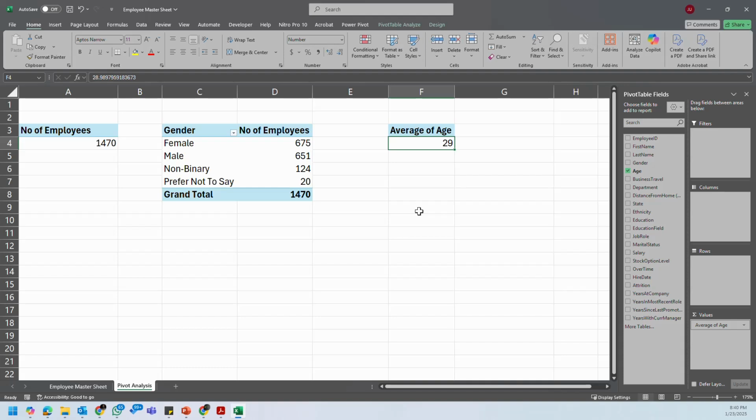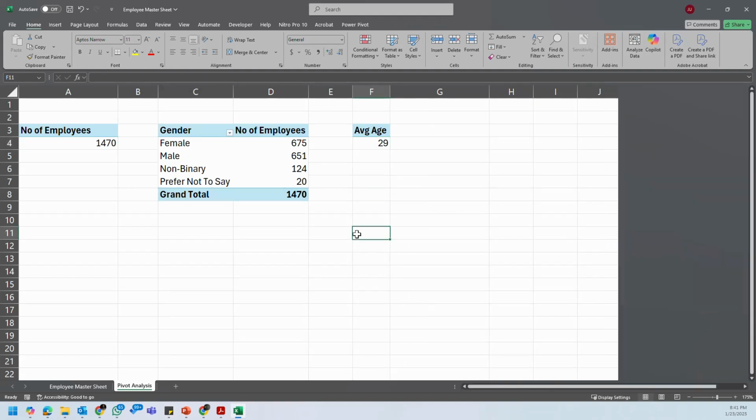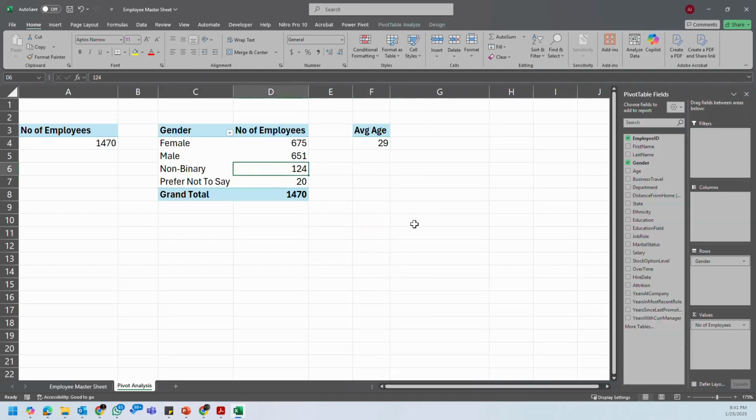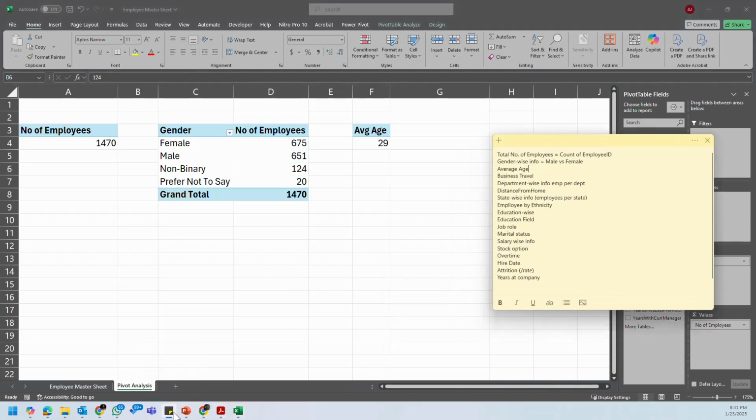So just maybe change this to average age. Next on our list is what? Business travel.